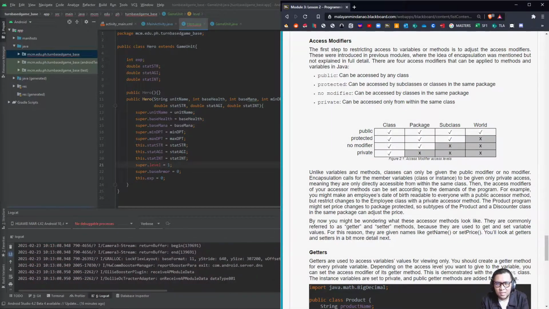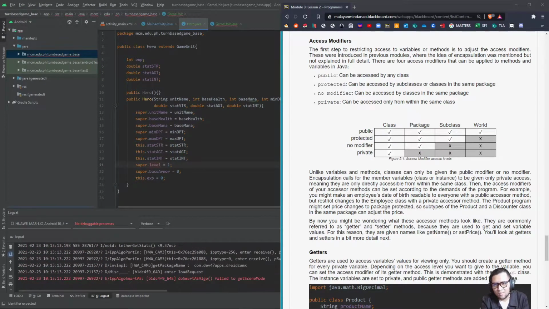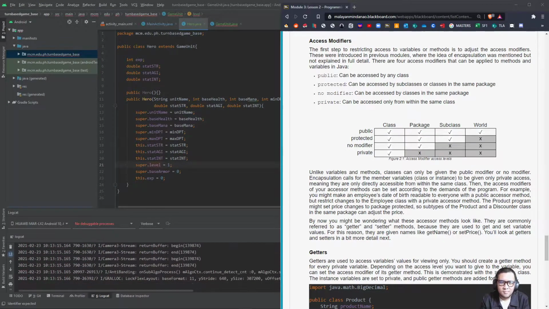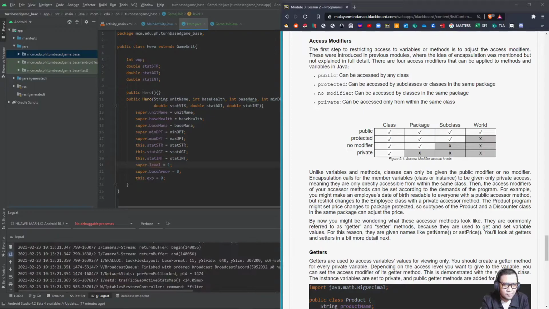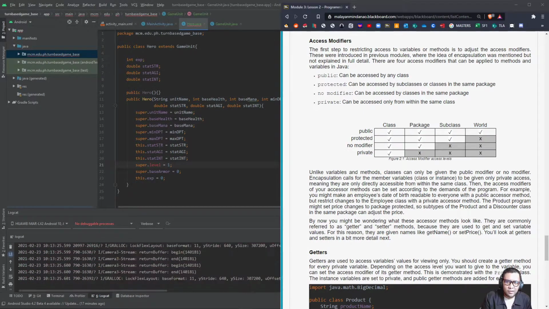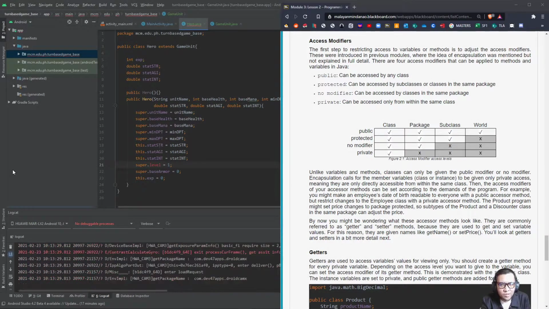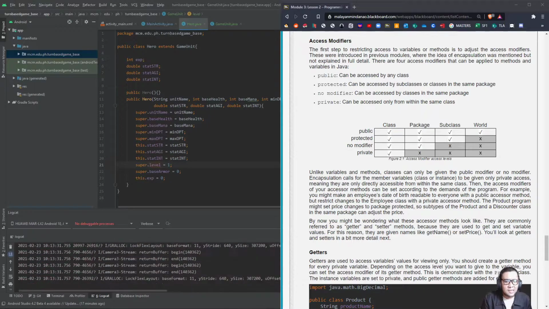So when we type protected here, it is still allowed. But when we set it to private, it throws an error. Sir, why is it when there is no modifier, it is still accessible?